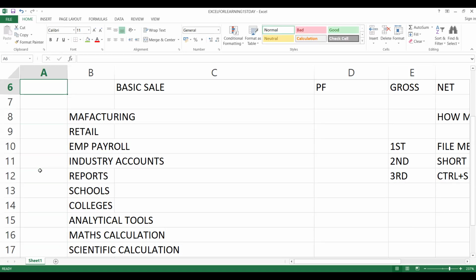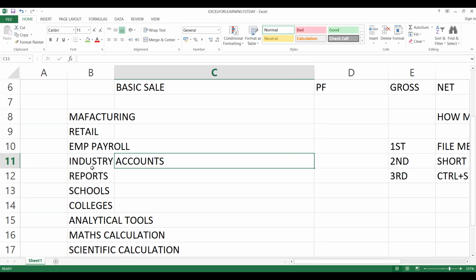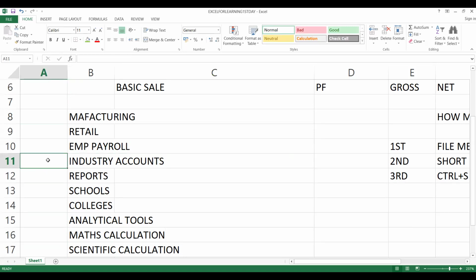That's what is important. If you learn Excel alone, you will have so many jobs. It has advanced concepts like macros and a lot of programming techniques evolved in Excel itself. You can run one mini software for your industry. Just these rows and columns will fetch you a lot of things for your learning.